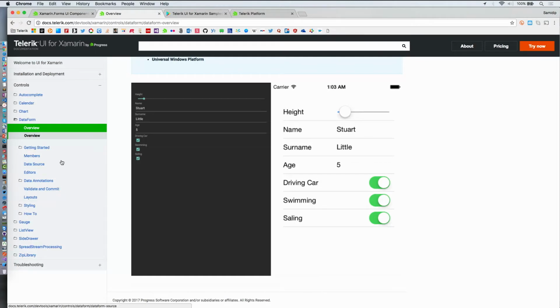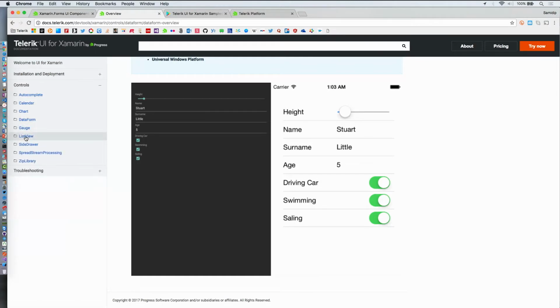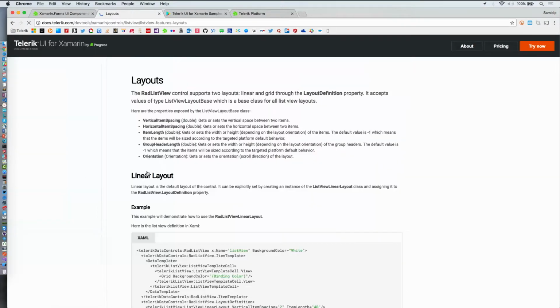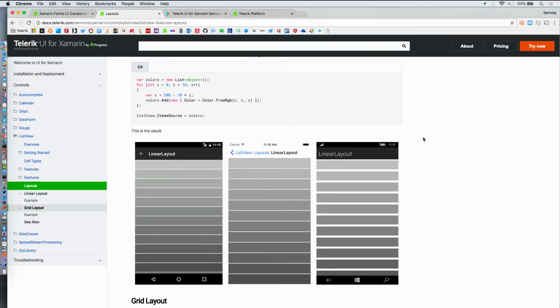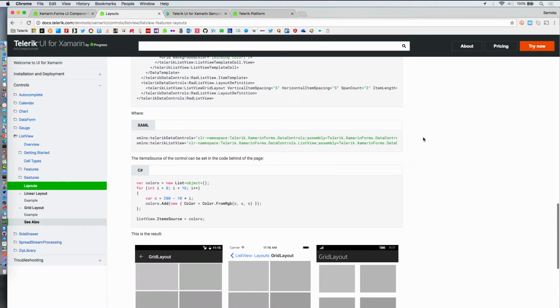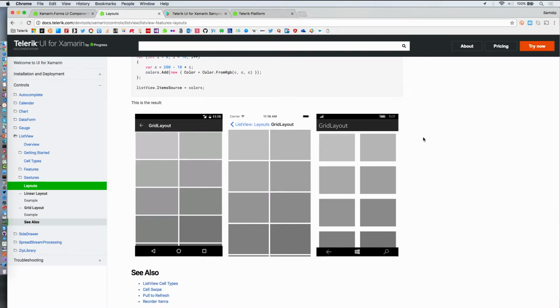Yeah, exactly. Oh, and back on the list view, this is the other thing that I like. We have support for these things called layouts. What we showed was the standard layout of just a long-running list. But you can have things like a grid format. Oh, very cool. So this is nice when you move the same control over to a tablet and put it in a stack view, which nicely flows, and the list view just adjusts itself and has more and more space to put your stuff in. Very cool.